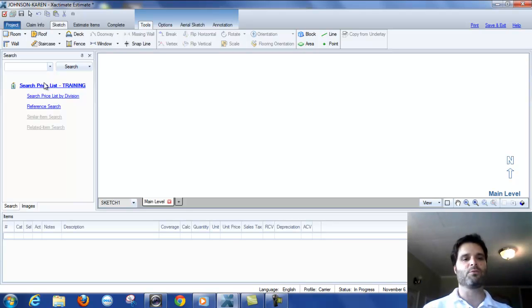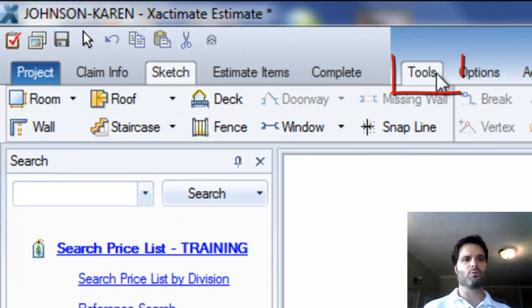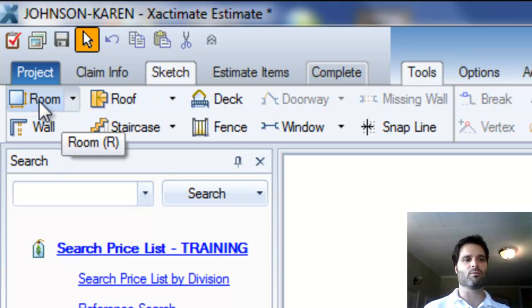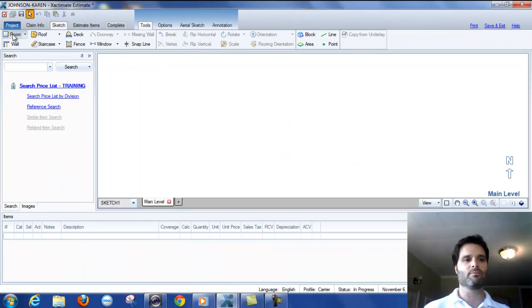So if you recall, we are going to learn a little bit more about rooms. So what I'd like to do right now is direct your attention back up to the Tools menu, right? We're at this Tools tab under Sketch, and if you hover your cursor over Room, you'll see that this is the Room tool. So we do a simple left click here, all right, and then we do a simple left click on the palette.